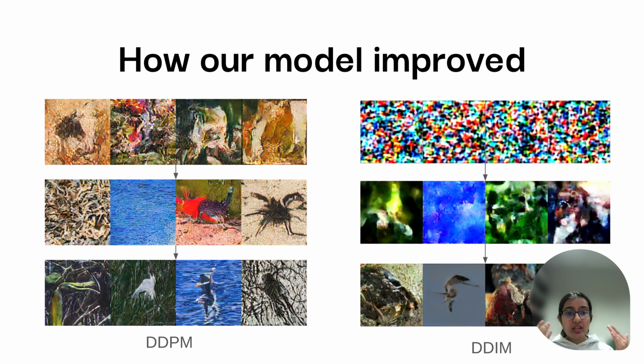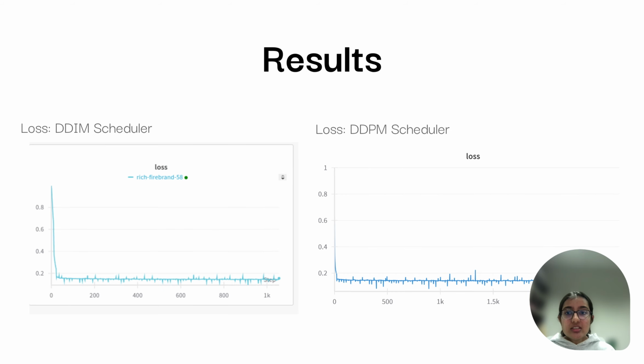This is how our model has improved over epochs. Initially we had very noisy results, but as the training progressed to more epochs, there was improvement, and finally we were able to report much clearer and more understandable images. The results in our loss were that we consistently had a plateau of about 0.14 a couple of epochs in.